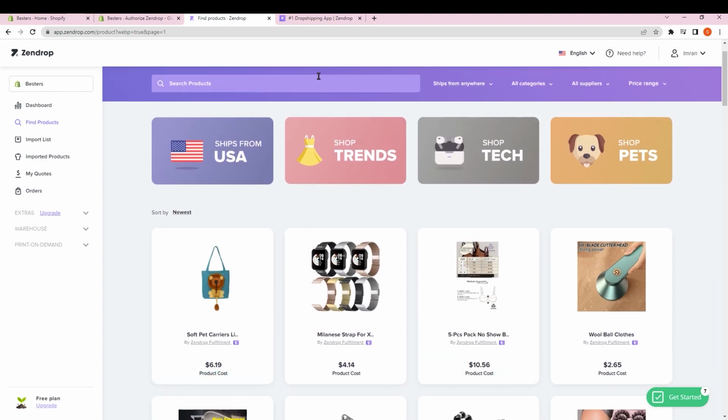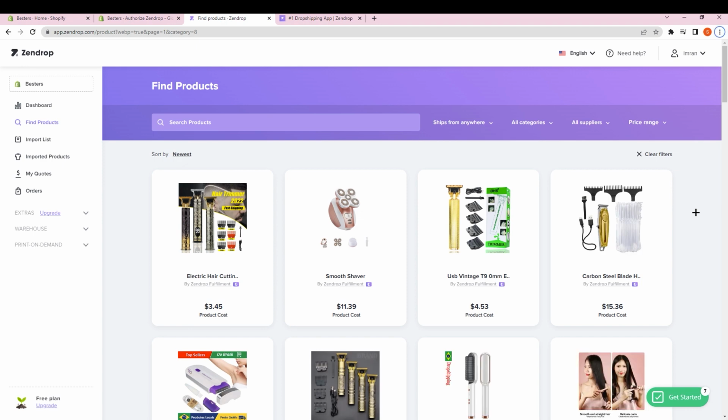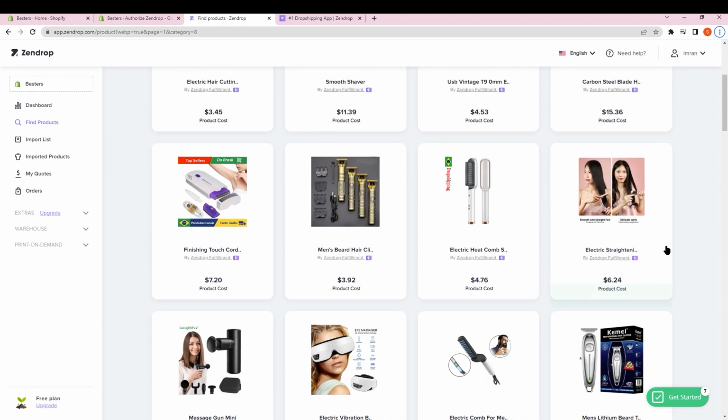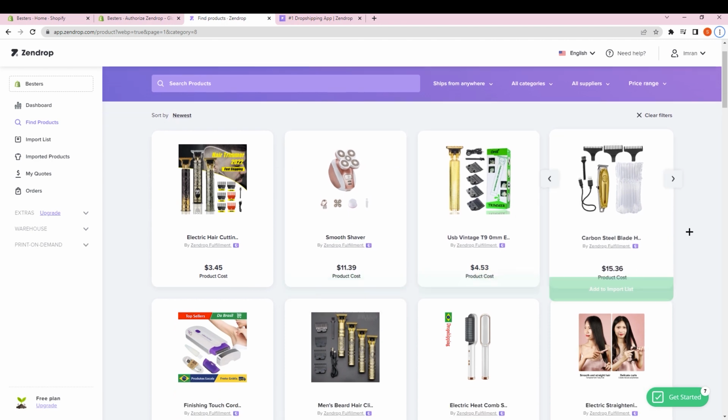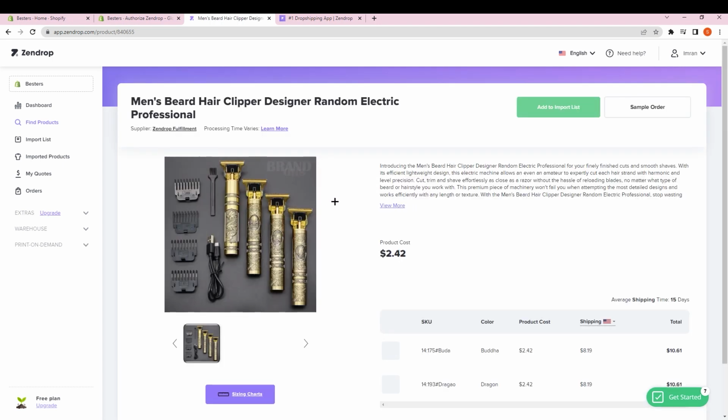And right now what you can do is just search for anything over here, and you can filter to ship from USA if you want to target a USA audience, and shop trends or shop tags. So let's click on shop tags and see where it will take us. Wait for a while. I don't know why it's taking so much time, but let's wait it out and see what Zendrop will show us. So as you can see over here, we have our tags, import whatever we search for. And let's say that I want to give this product my name and my everything, whatever we are going to work on. And we can just click on, I want to add this to my Shopify store.